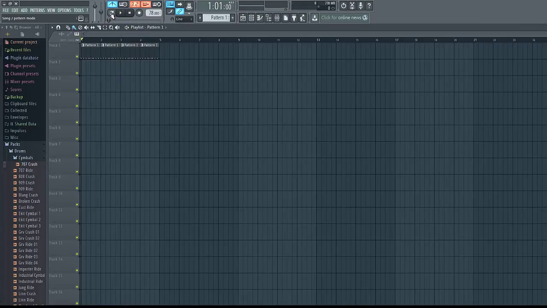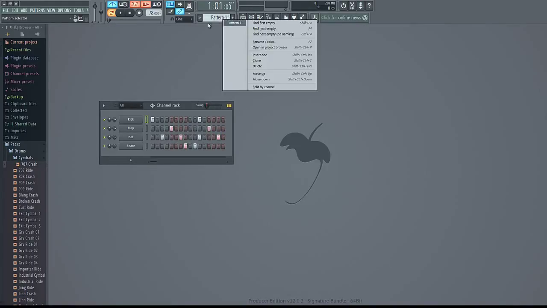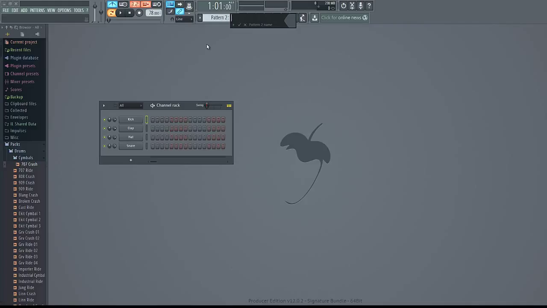Okay, and then if you just want to play your actual pattern, you just select this. It's a little bit weird to tell right now just because we only have one pattern. Now, how do you add more patterns? Well, all your patterns are going to be over here. You can add new patterns just by hitting the plus symbol, and you can name them right away if you'd like. You don't have to name them, you can just hit the X, or you can scroll to new patterns by going up here, scrolling up or down, or hitting the plus sign. So it just depends on how you want to do it.